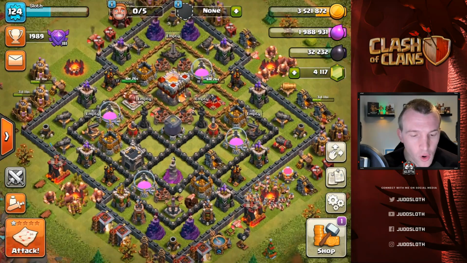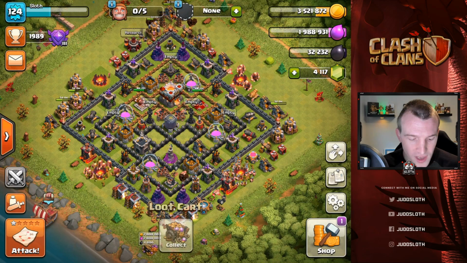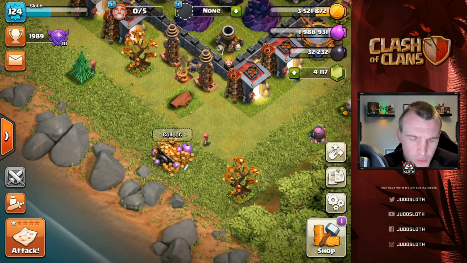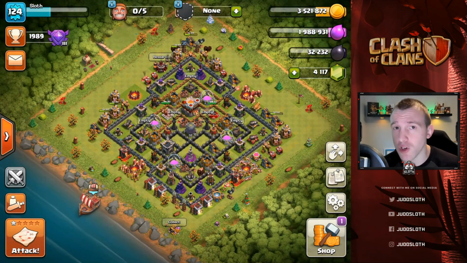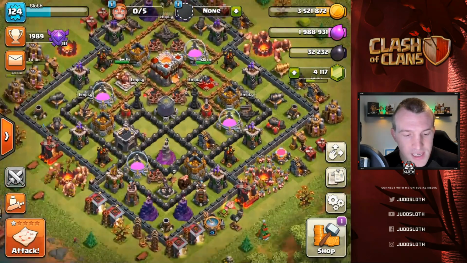But let's have a look at what we've got today. We actually have 0 builders ready to use. I still have that maximum loot cart. I don't think I want to collect it. I think I just want it as a souvenir. And we need some shovels of obstacles. Look at all of these fortune trees around the base. I need to get them moved.